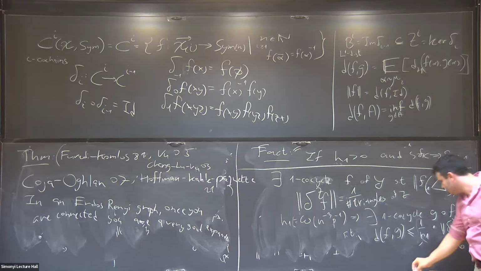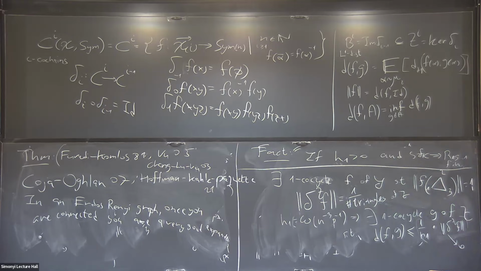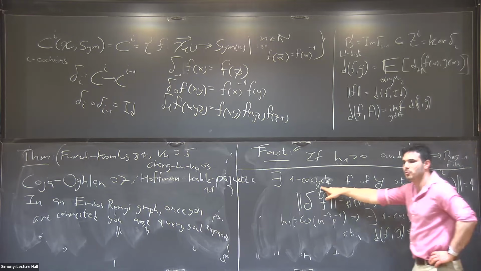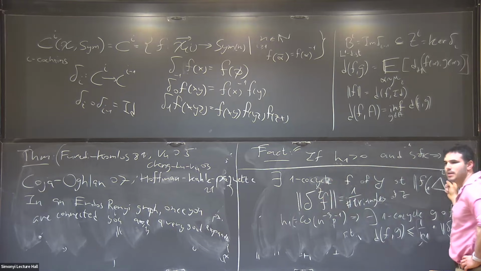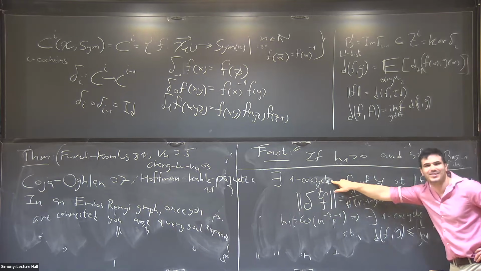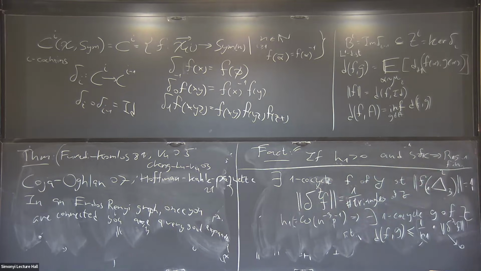What is the fact that it's 1? If it was 1 minus epsilon, it would... Yeah, but I need it to be a 1 cocycle. That's very important for me. You're right that I'm losing something here. This is the important parameter. Otherwise, I cannot use property tau. Property tau doesn't tell you anything about almost coverings. It tells you something only about actual coverings. So residual finiteness is the thing I need here for the argument to work.